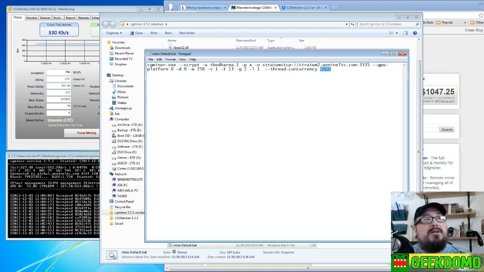Now, if you try to use a thread concurrency that high on a card that can't handle that, GUIMiner is going to crash. Now, say you've set this batch file up, and you're running it, and it crashes every time you start it, you want to check your GUIMiner and see what it says. Sometimes it crashes before you ever get a chance to do it. So get your print screen button ready and get ready to snag a shot so you can maybe grab a picture of why GUIMiner just crashed.